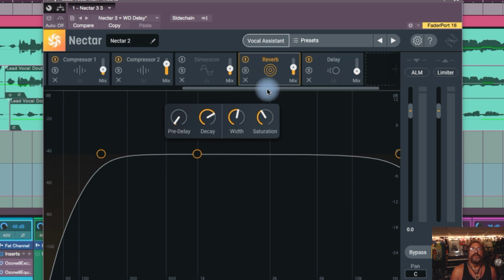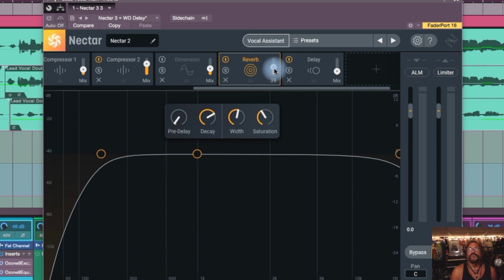And that would be more easily understood with reverb, right? So here you can raise the reverb overall, or you can lower the reverb. Now, when you click on the module box, it'll bring up the parameters of that. So right now it's showing the reverb.